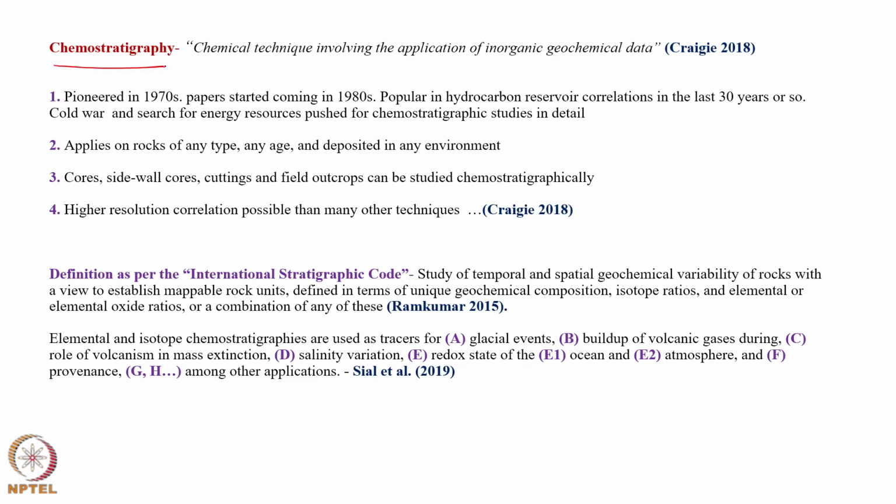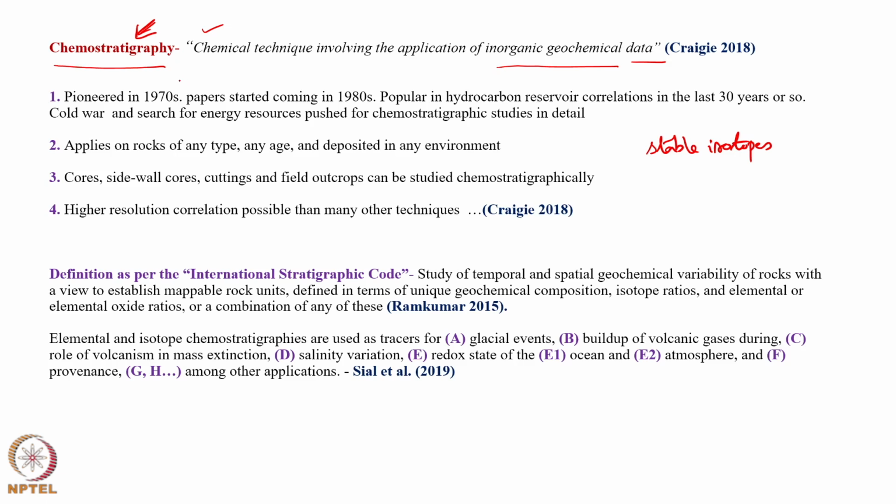We will initiate chemostratigraphy. The subject has had attention in the last 40 years or so. In books older than 1970, you may not find a dedicated chapter on chemostratigraphy, and discussions will be scattered here and there. The simple definition of chemostratigraphy can be: it's a stratigraphic approach where chemical techniques involving the applications of inorganic geochemical data are handled. We are dealing with stable isotopes in handling chemostratigraphy. The use of unstable isotopes will be discussed in the geochronology part of stratigraphy.